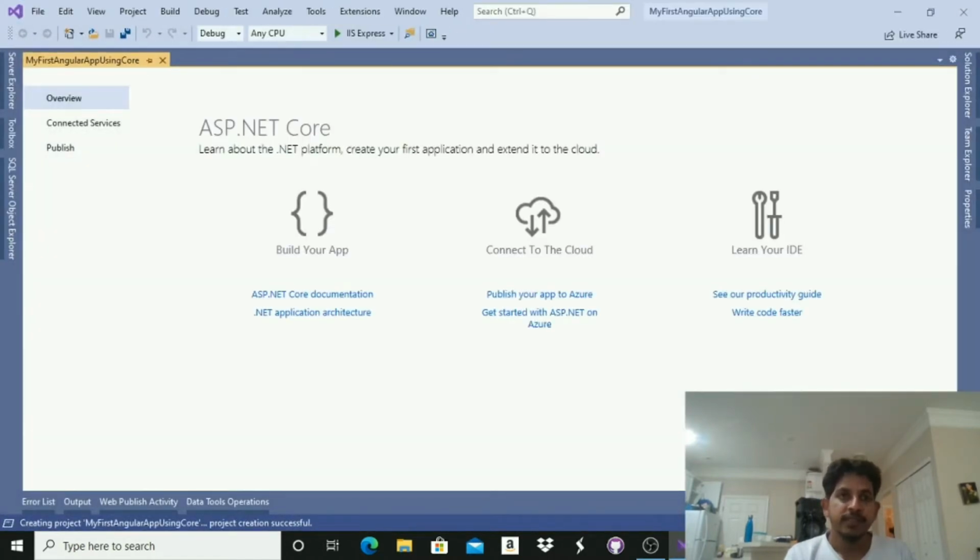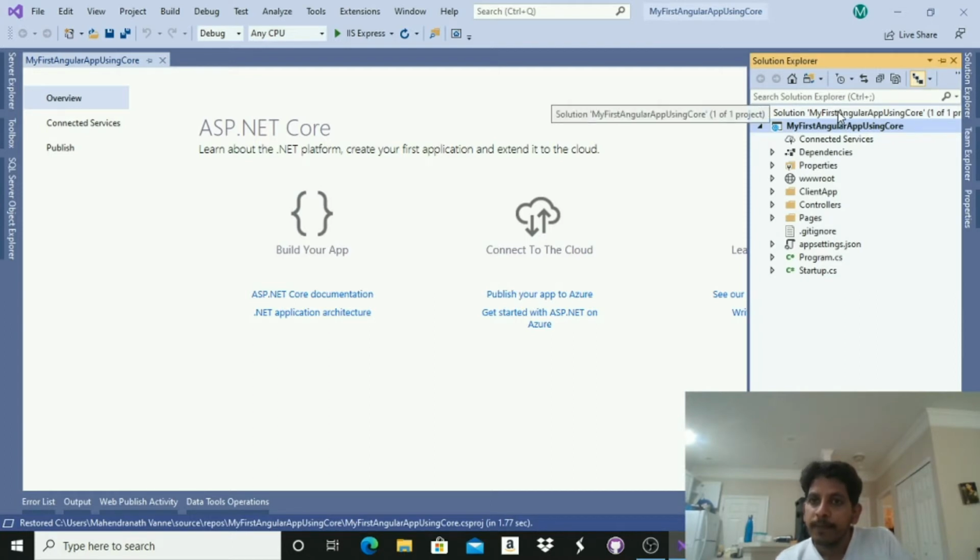And for your understanding, while installing Visual Studio, I have also included the Angular support, everything needed for Angular support. If you haven't done that, you will not see this Angular template as part of your Visual Studio, and obviously you will not be able to run an Angular project. As part of that, when I install Visual Studio, it installs the required Node.js, everything needed to process an Angular project. All right, so let's go through the project structure here.